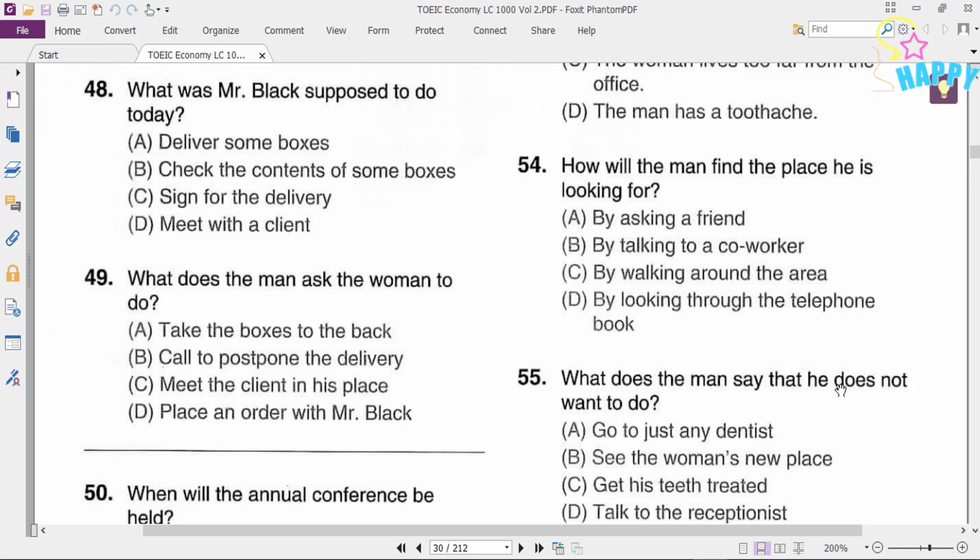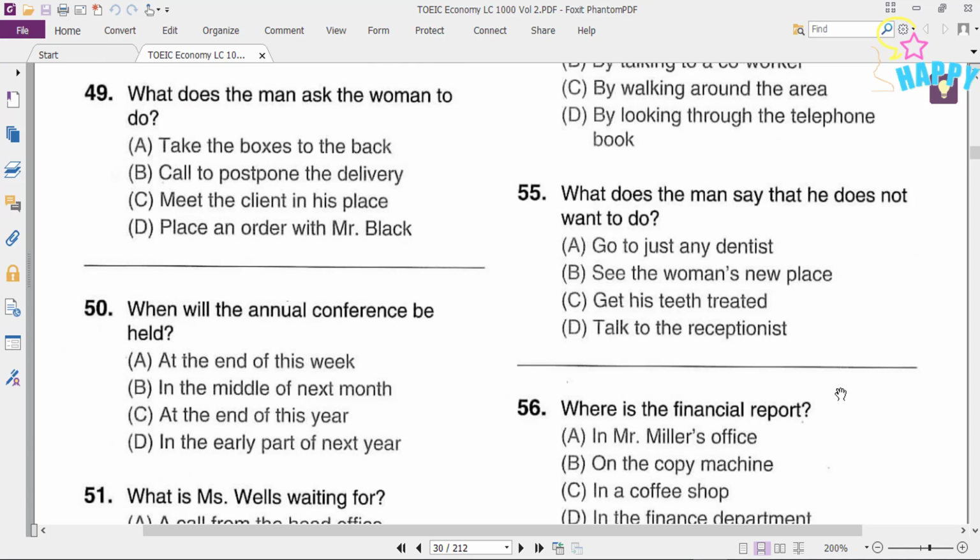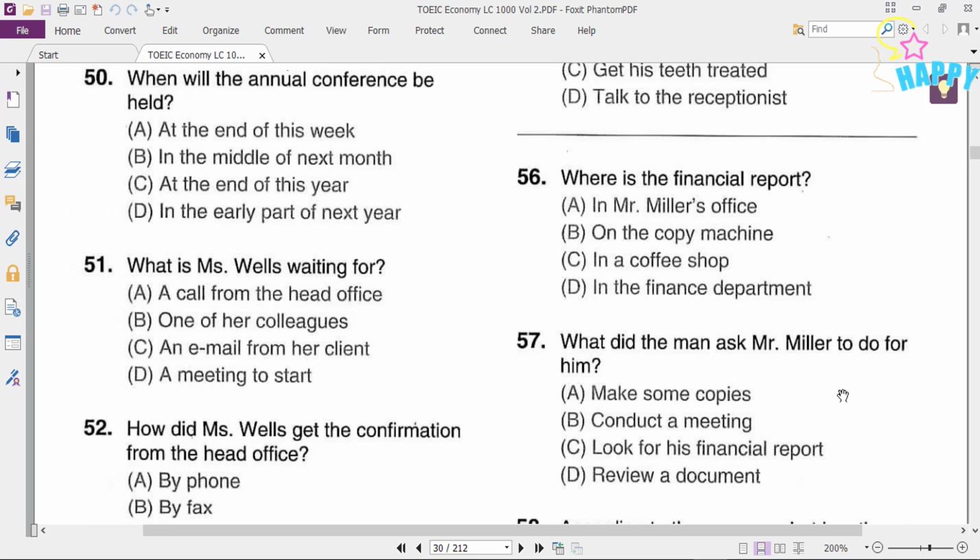Questions 50 through 52 refer to the following conversation. There's an annual company convention in Atlanta later this month, isn't there? Yes, but I heard it's only being held for 3 days rather than the usual 5 days this year. I guess the budget has been reduced. Yes, and in fact, I heard that the convention was almost canceled this year because the situation is so bad.